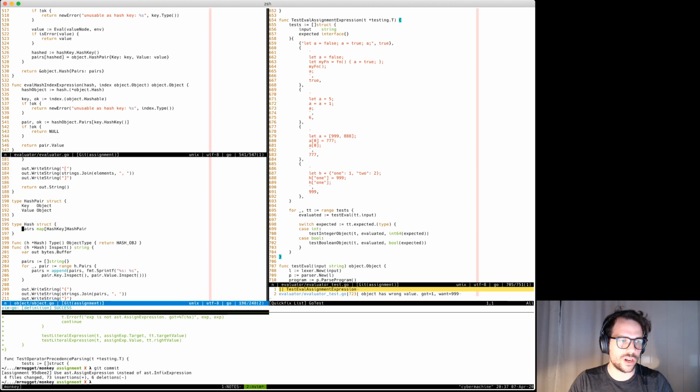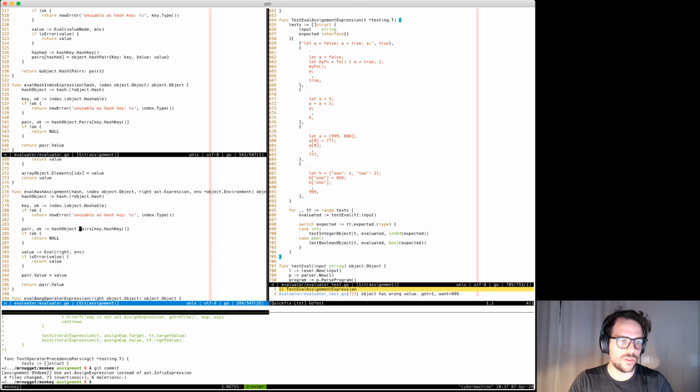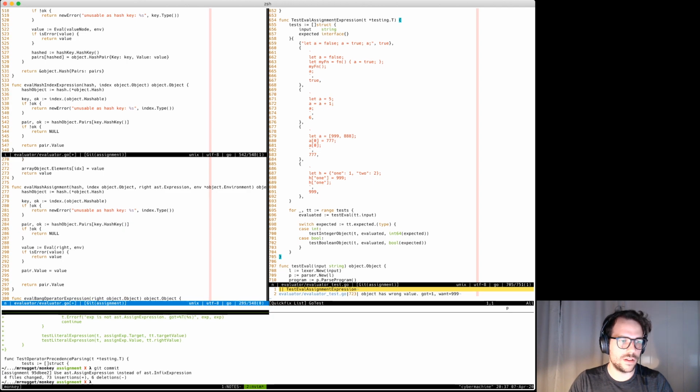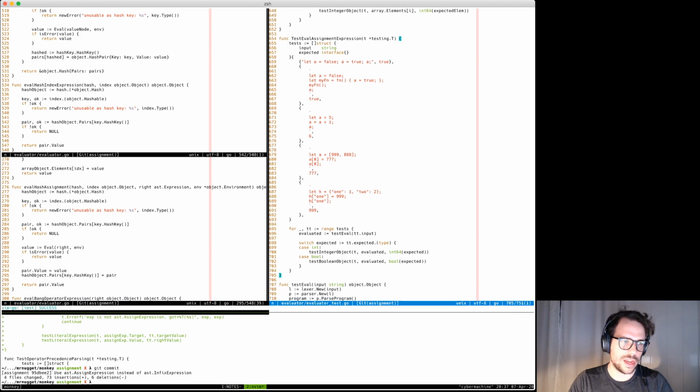Because this is a struct, it's not a pointer. Right? So what we need to do is fix that. I don't like this. But yeah, the tests pass.